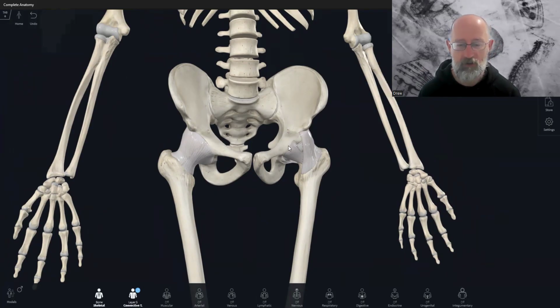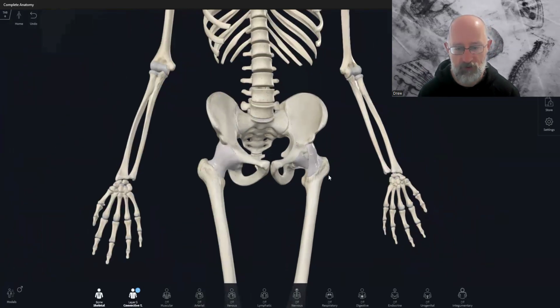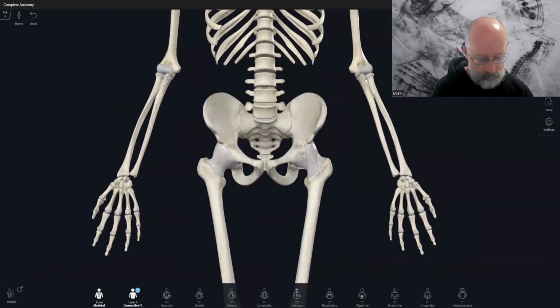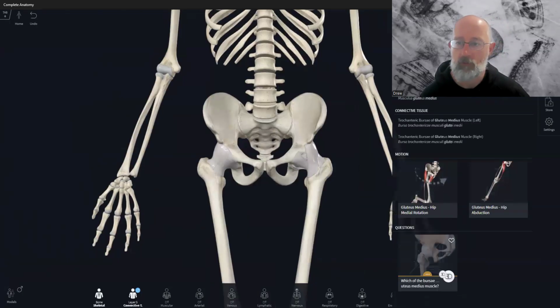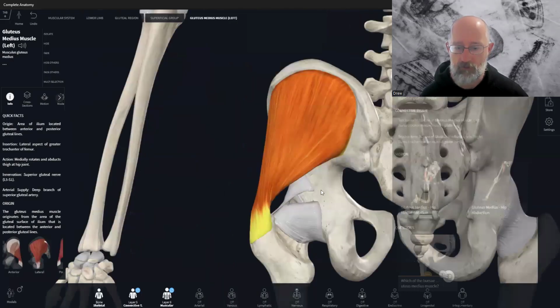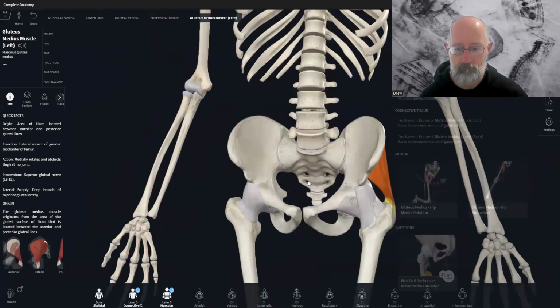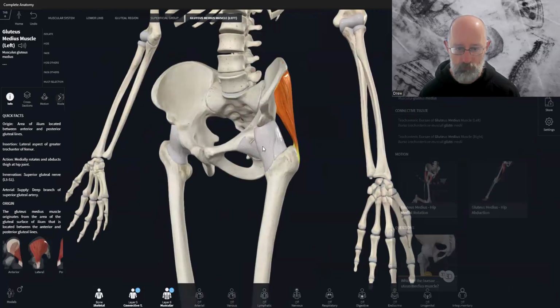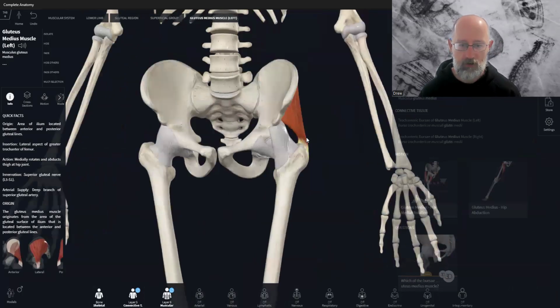But the key thing with your hip replacement, if you're getting one, is you must strengthen all the hip stabilizer muscles around. So for example, you must strengthen glute medius. Okay. This one here is your primary hip stabilizer. When it contracts, it pulls the femur up this way, which pulls the head of the femur snugly into the socket. So if this muscle here is weak, it can create a lot of instability in your hip.